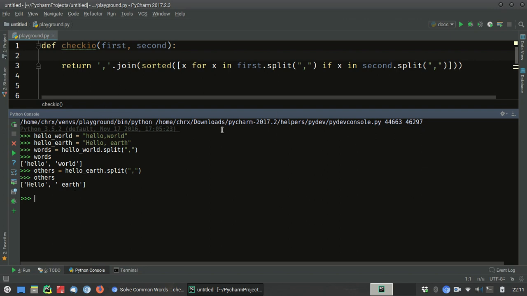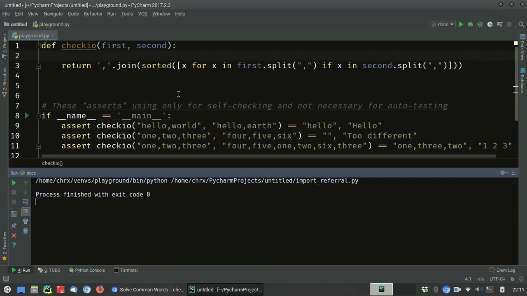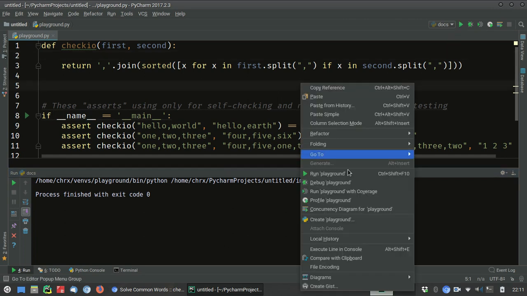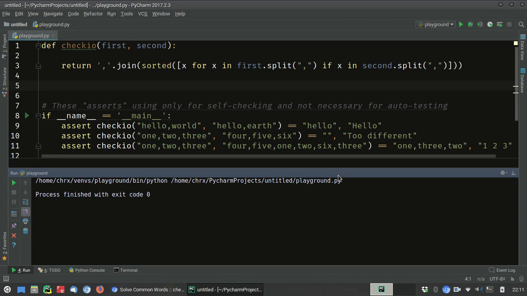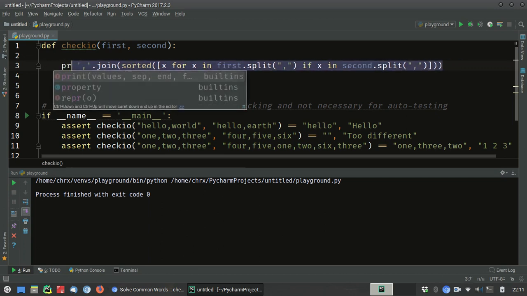But we can run the code instead of do this, so you can kind of see how it works. Let's hit play. Oops. Let's hit play. Nothing happens. That's because we didn't print nothing. I'm going to print this instead of returning it. Let's print it.